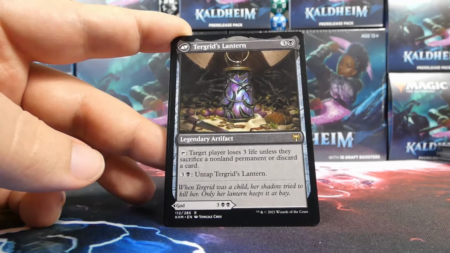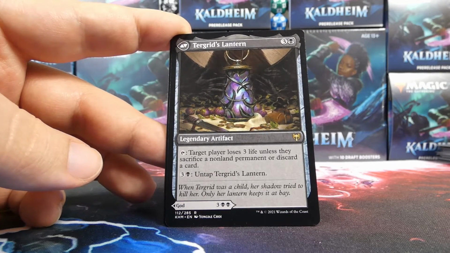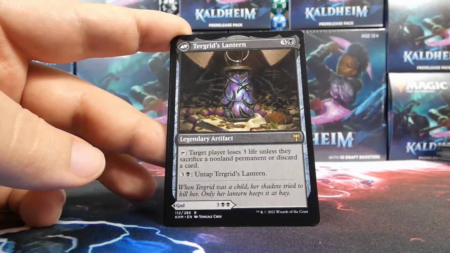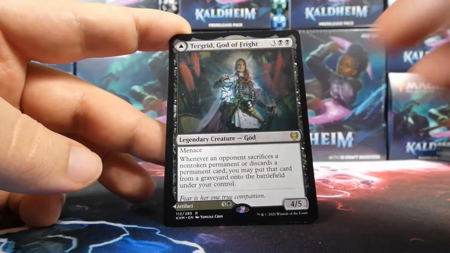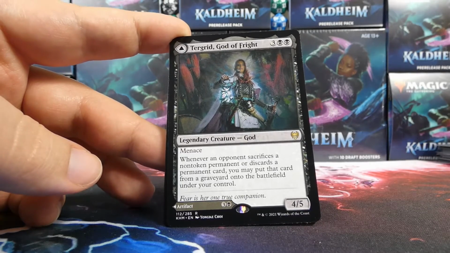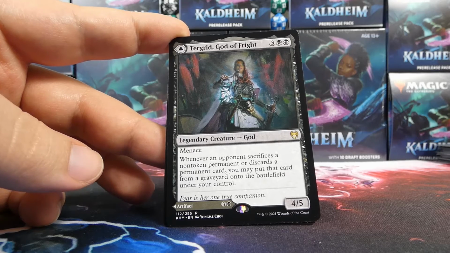Like we have Harald, King of Skemfar. We have Skemfar Elder Hall. We have Blizzard Brawl, Elven Bow, Lathiel Glade Warden, Binding the Old Gods, Vengeful Reaper. So yeah, I think that's the direction I would go. I would go black-green, sacrifice matters. Like we play our Wither Crowns, we play our Tergrids. Yeah, this is great. I actually like this quite a bit.